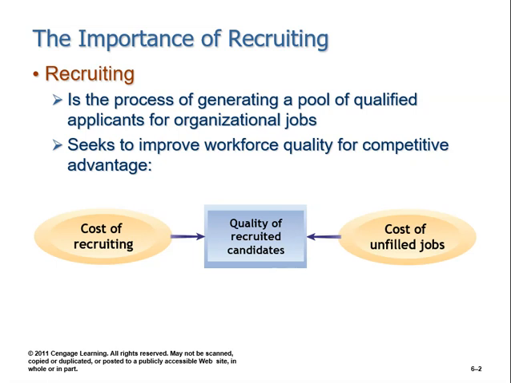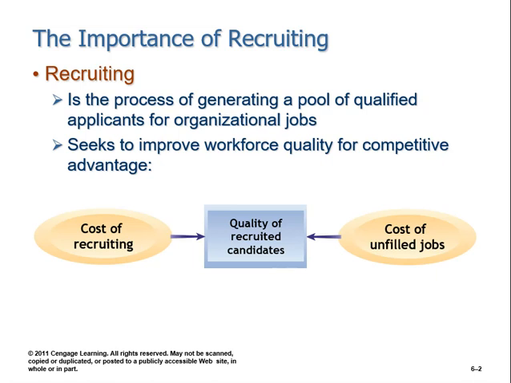Selection is when I already have a person who is qualified and now I want to put them in the right position. So selection is all about placing a person in the right place or position within the company, and recruiting is all about identifying people that can qualify for a particular job or position or for the company in general. A lot of times recruiters will recruit people for a company even if there's no exact position open. That takes place a lot, for example, in college recruiting. So recruiting is all about getting folks to apply, and selection is all about placing them.